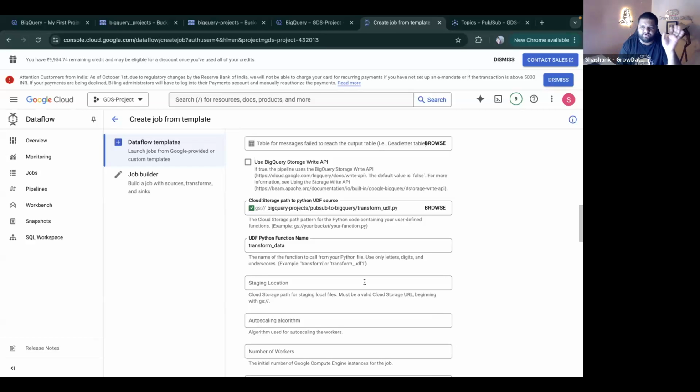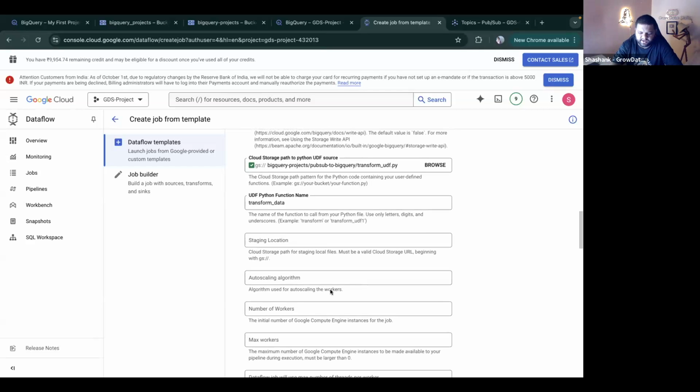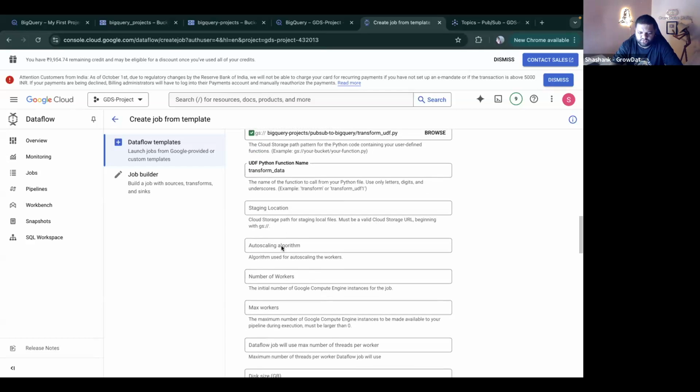Let's say by default we are not providing it. It will create a default directory, a default bucket itself, and all the folder structure, and automatically handle that. But if we have created our own, we can provide that here as well. Now, if you want to go for the auto scaling algorithm, you can follow the documentation page and put any specific auto scaling algorithm you want.